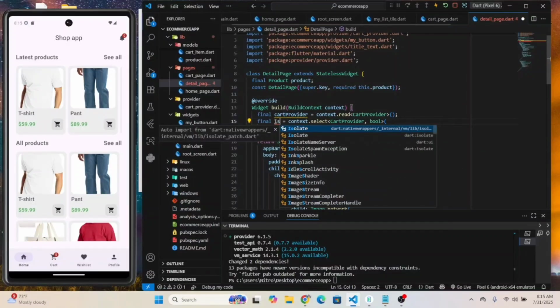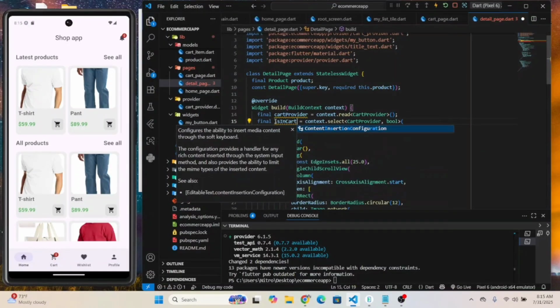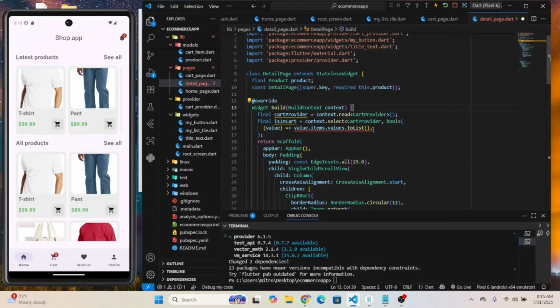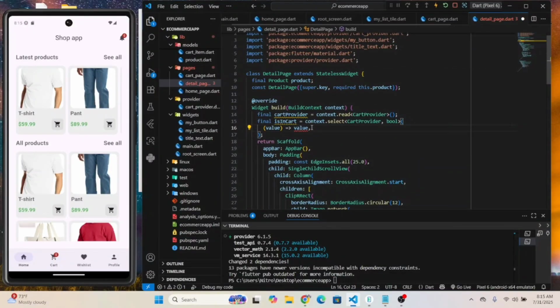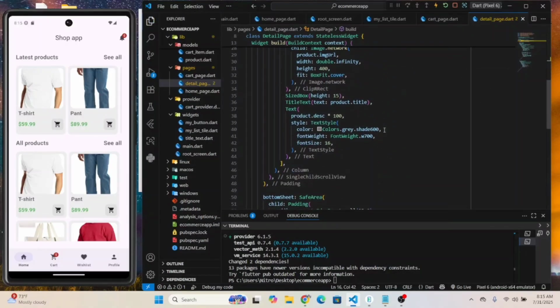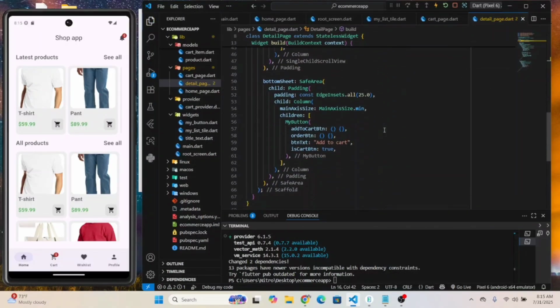Let's see where is cart. Get the values is in cart. So this product is coming from here. Okay, now come down. Here is the type of mistake.